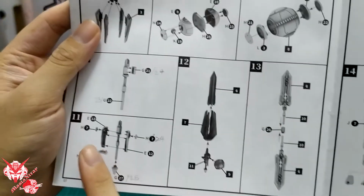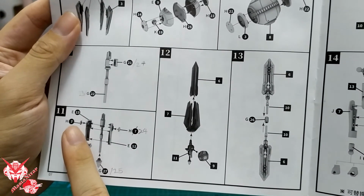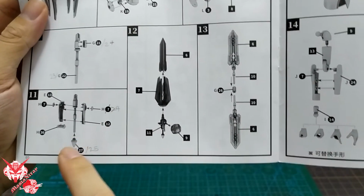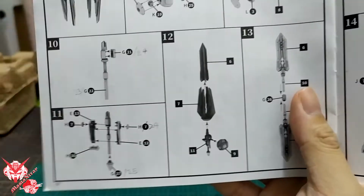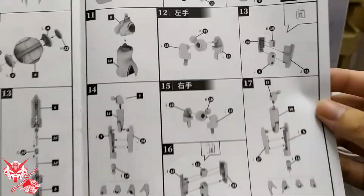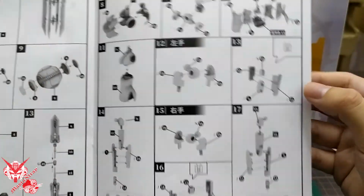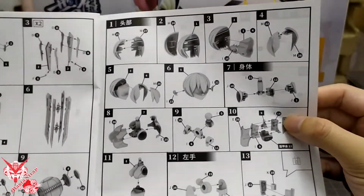And this part here will be H24 instead of H7. There is no extra H7. There is one H7 and one H24. So this will be the extra G25, which is actually this part here. So this will be the dress version of the full action model kit.